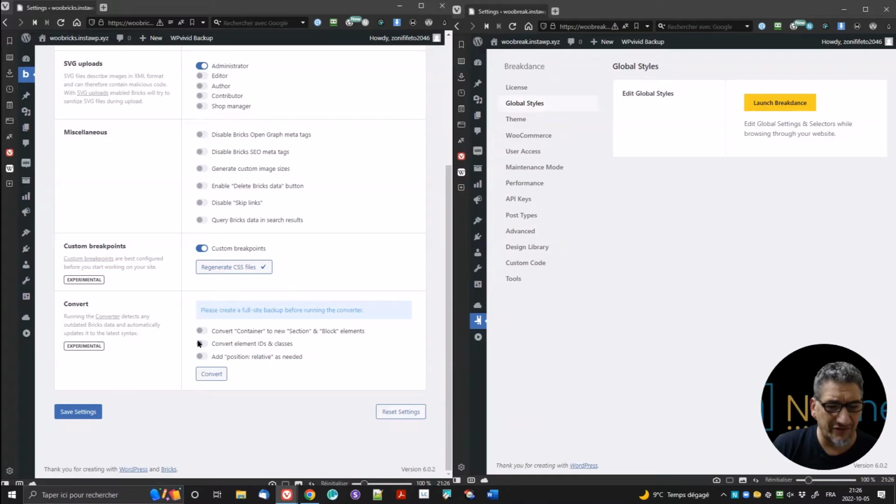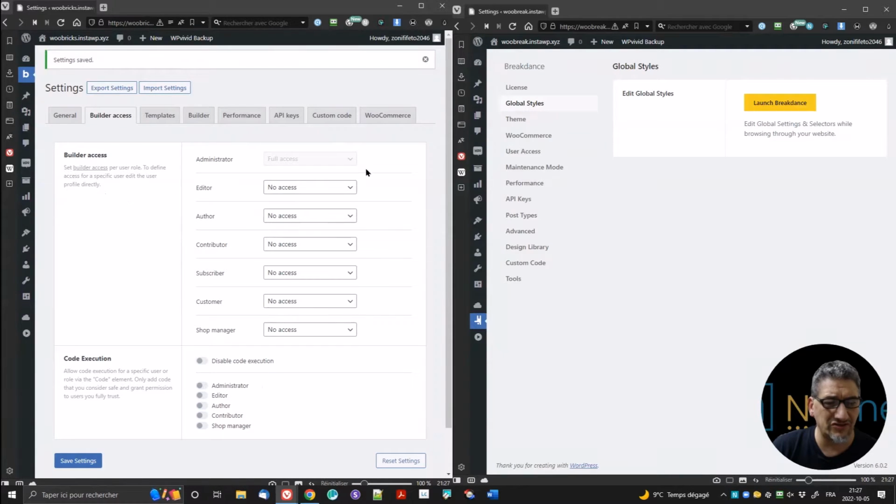You can also convert, and this is if you already have previous content in Bricks, of course. You can convert the container if you use that from the first few versions of Bricks. You can convert element IDs and position relative because in 1.5.1, I think, or 2 anyway, they removed the position relative and it was breaking some layouts, so you can add it back here if you need to.